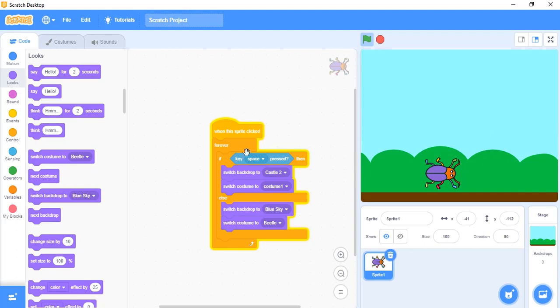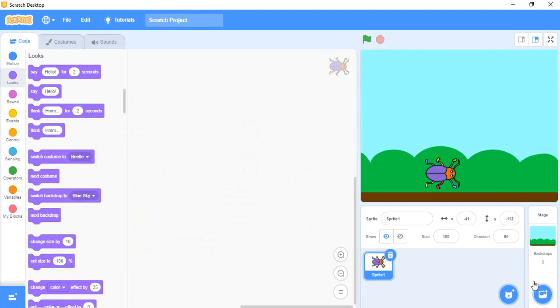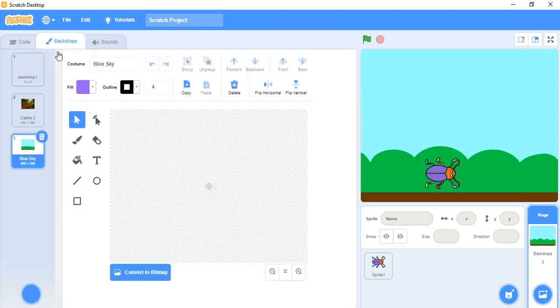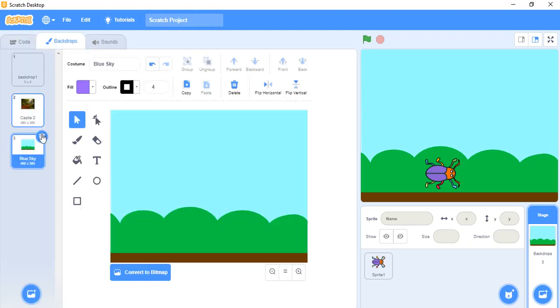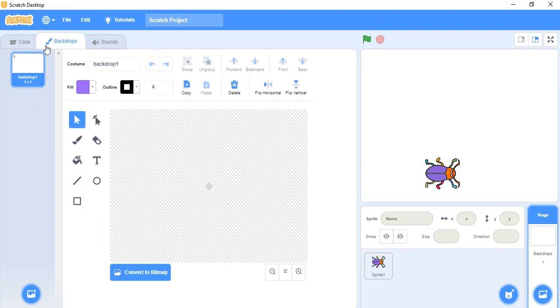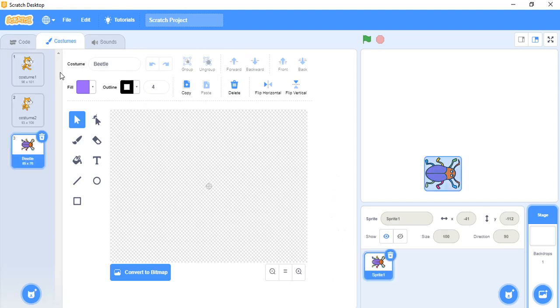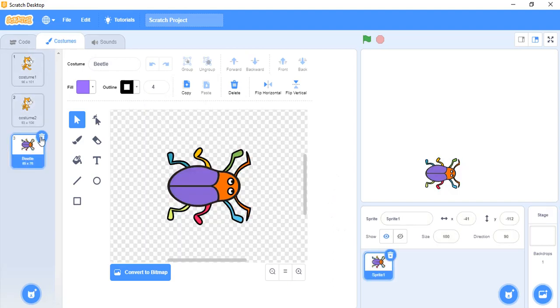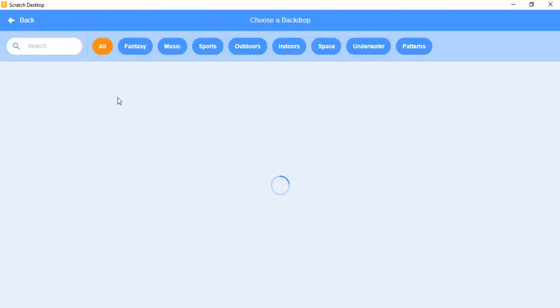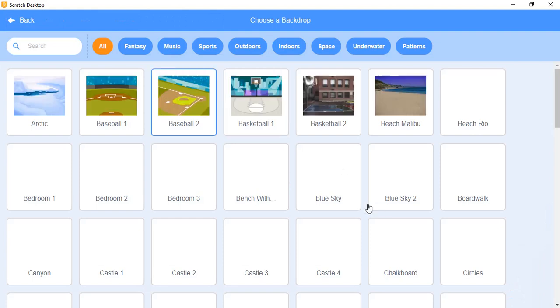Okay, so let's do another one quickly. Let's clear all these effects. I'm going to click on there, and I'm going to clear backdrops. Here's blue sky and castle. And let's go to the sprite, and I'm going to clear the beetle. That's it. So now we're back to normal like we started. So now let's see if I put the cat in the middle, and I want to choose the XY grid of our backdrop.